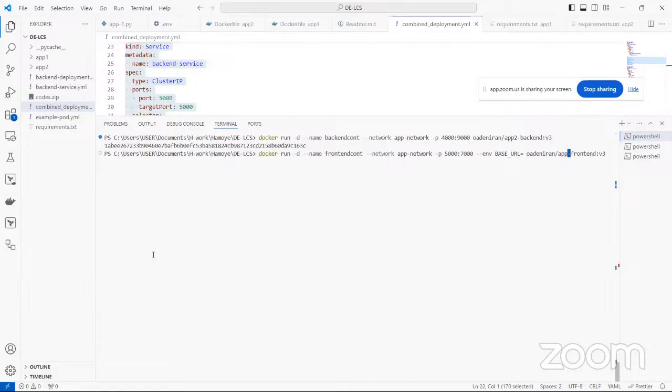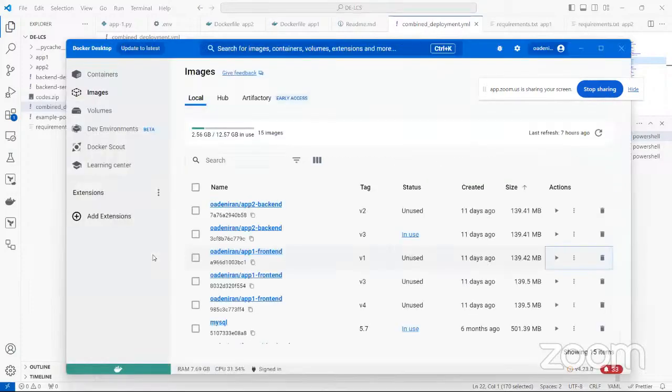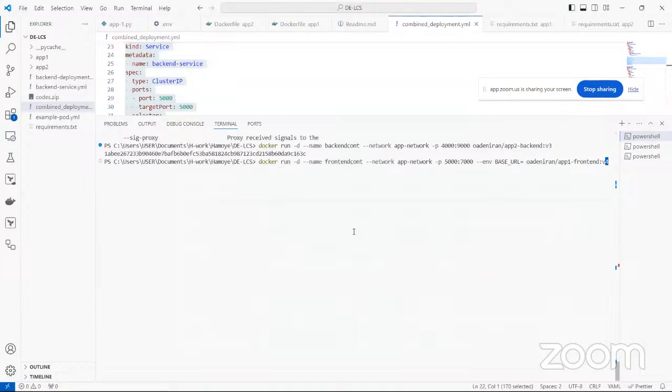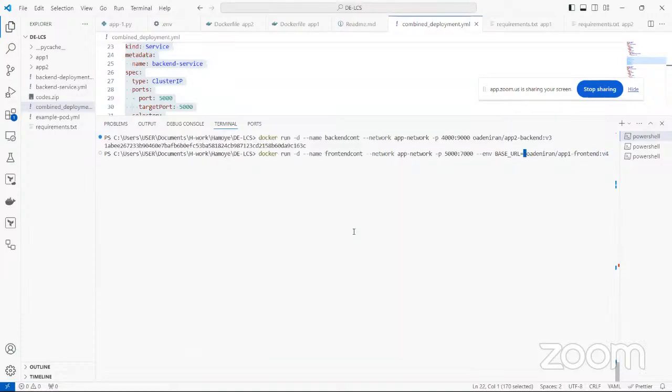The front end, this is app one, and the version we'll be using is version 4. Let me confirm that here. Okay, the latest version of the front end, your app one front end, but v4. Because we want to provide this base URL, and now that both of them are on the service, we can now do this HTTP, as if we wanted to access a localhost, for example.